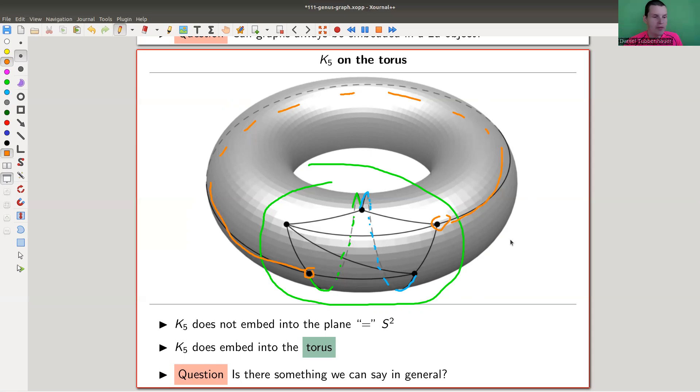We can't do it in the plane, which is the same as the sphere. If you think about the sphere, the terminology is S2. There's just one point extra you can put your finger in and open to get the plane. Every graph is a finite object so it can avoid this point. So being embeddable in the sphere is the same as being embeddable in the plane. K5 doesn't embed into the plane, it's not planar, so it doesn't embed into the sphere, but it does embed into the torus.